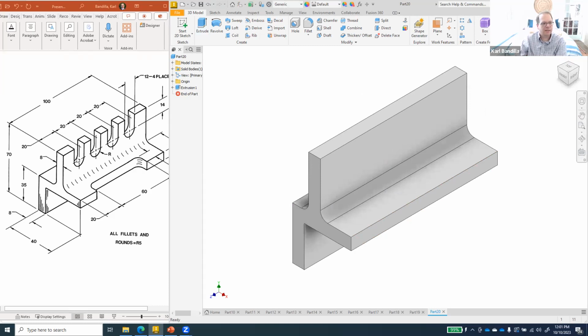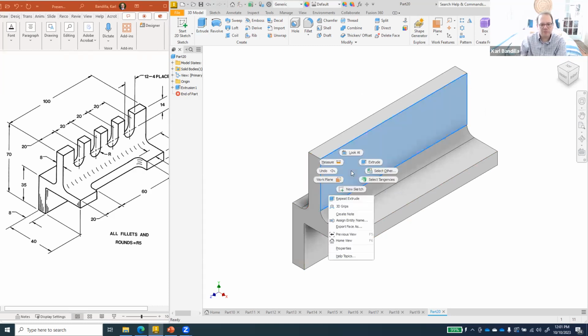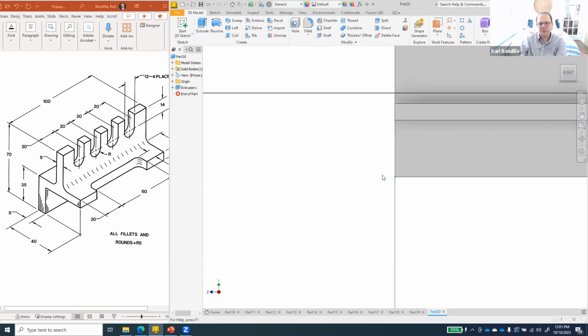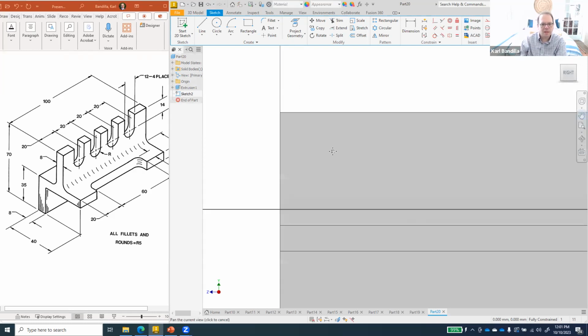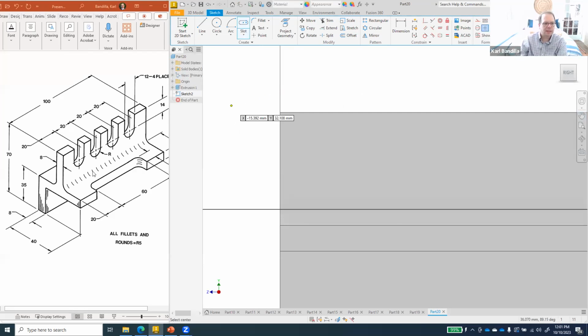So next, I would say we cut these teeth into here, these saw teeth. The way that I suggest we do that is we do a drawing on this surface. And what we can do is a slot, because that looks very much like a slot. So we'll just choose our point right up here. Now this is the one that goes to the center. It says the center's all 14 in.